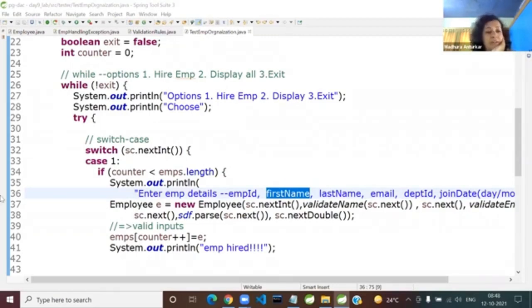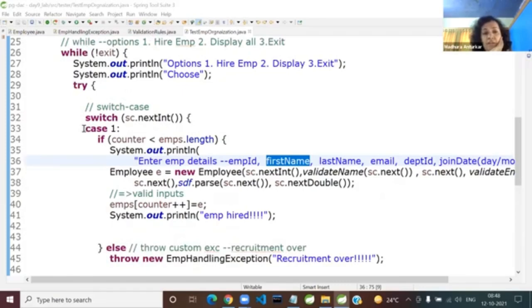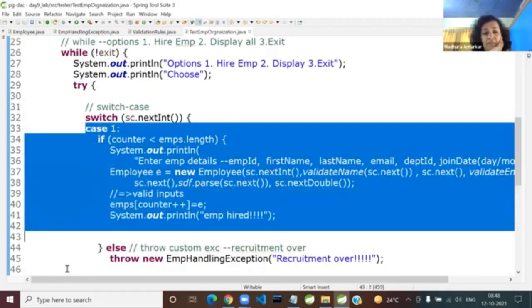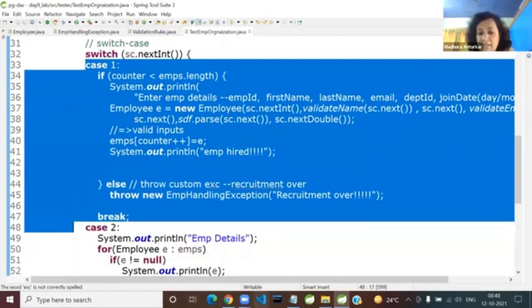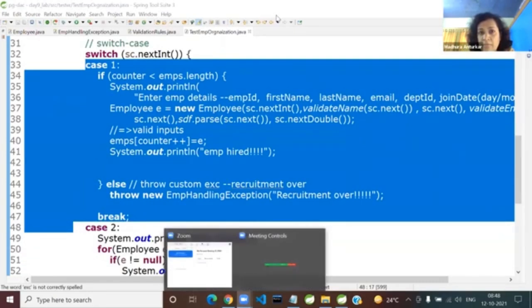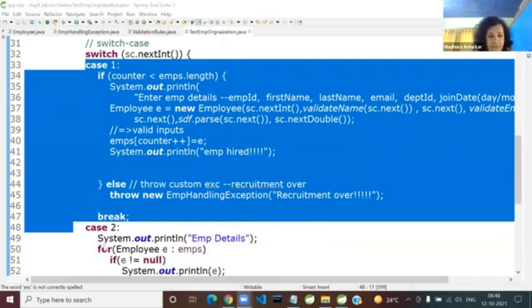Have you called that method from the tester? You tell me whenever you finish. I'll keep this. I'll show you. I'll give you this case one in the break, in case anyone needs it. If you don't need it, you ignore. Yeah. This is your complete case one.